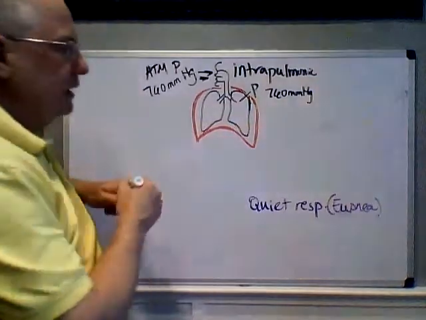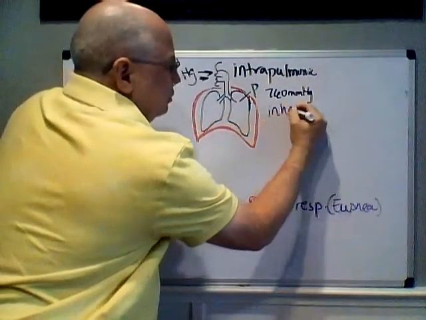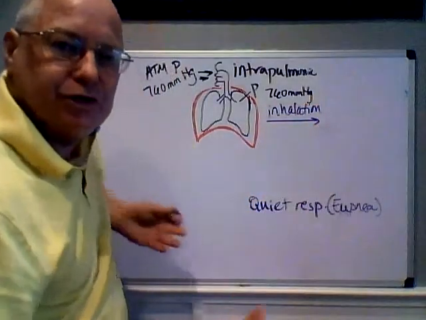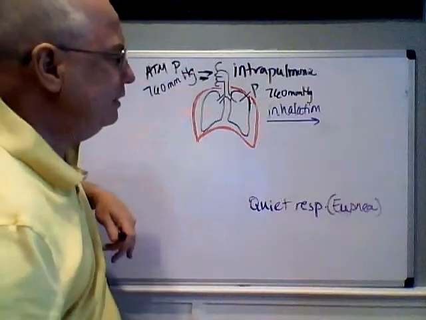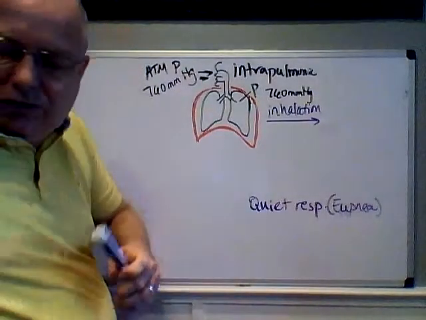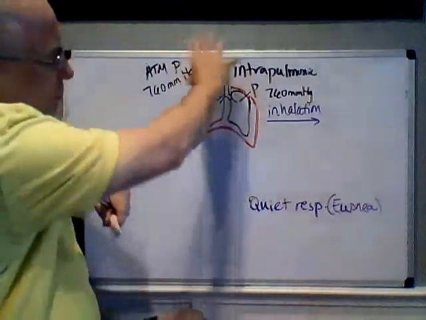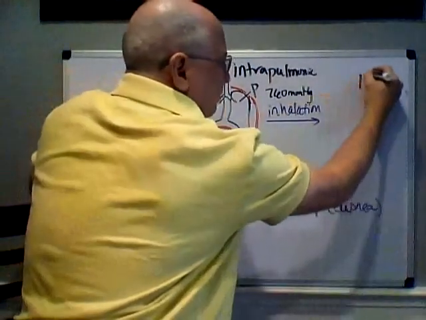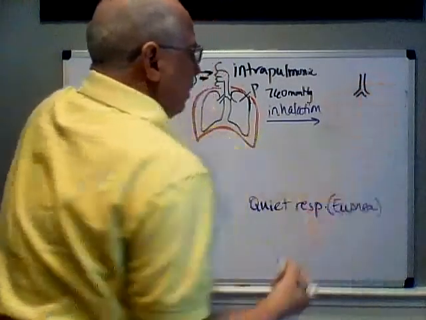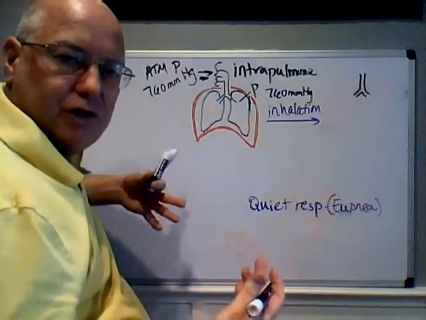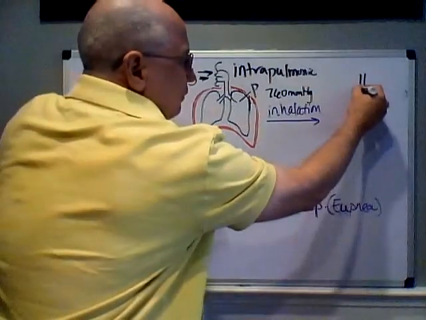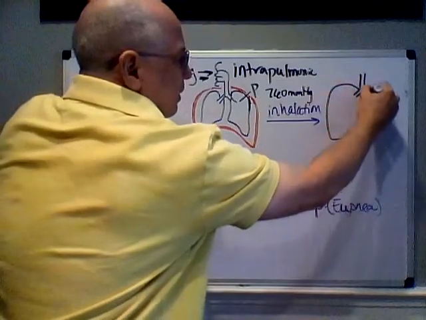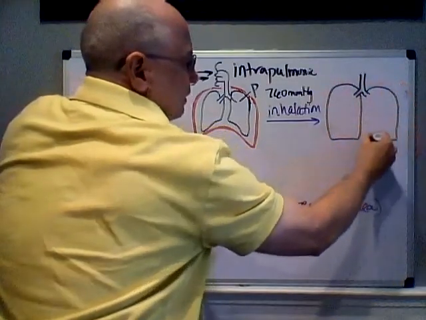Now, when we inhale, for inhalation, or we can also say inspiration, to inspire or inhale, take air in, what's going to happen is the picture will start to look like this. I'm not going to draw the head and all of that. I'm just going to draw the trachea and the bronchi. Now, obviously, this is an exaggeration because this is a drawing. I'm just trying to get a concept across, but if you look at it, I'm going to increase the volume of the lungs by flattening them out and pulling the walls out more, like this.